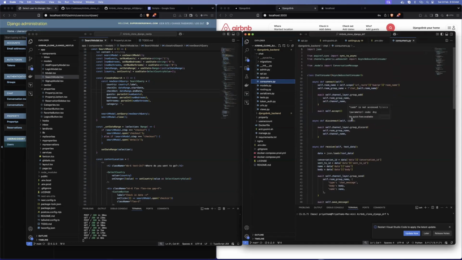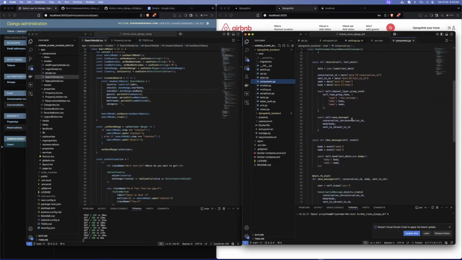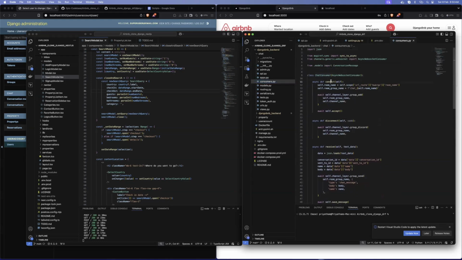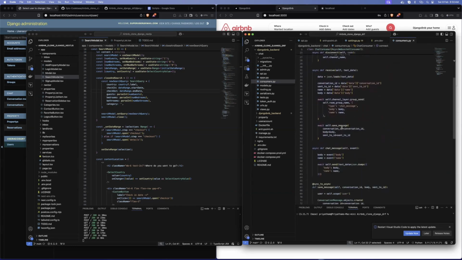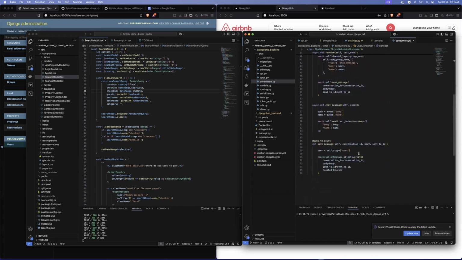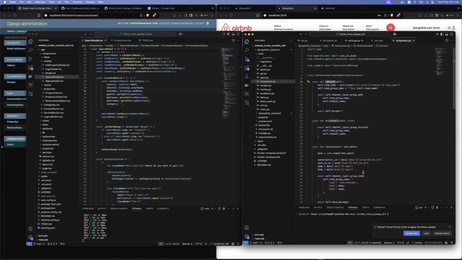So this is how we connect and disconnect to the WebSockets. We connect to the WebSocket here, for the consumer of the chat itself. And they can disconnect and they can receive messages, and all that information. We have the message itself as a body, and also all the features available for a given chat user, in the chat consumer.